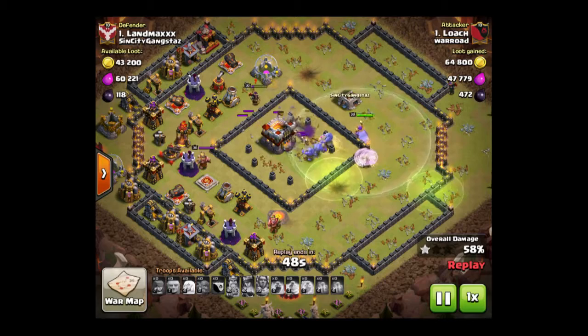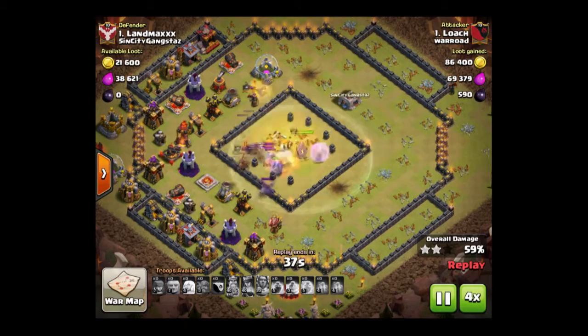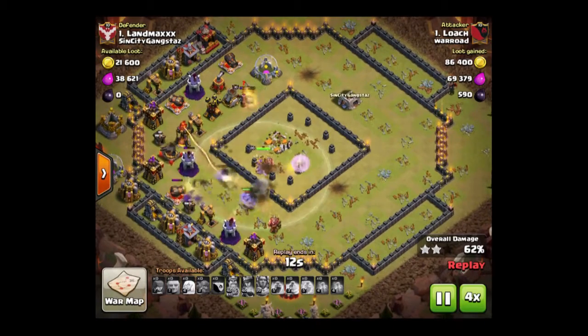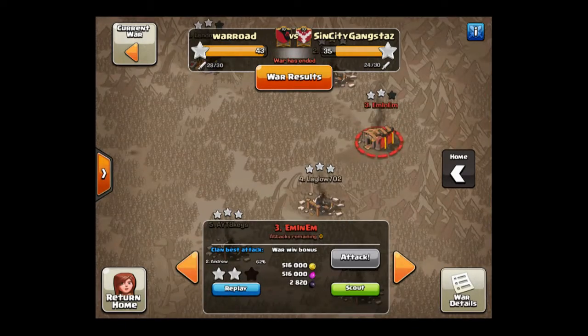But I just feel like there's got to be a better way to build a funnel to make sure more of your troops go to that center compartment. Like I said, I'm going to keep screwing around and looking at this base because I do see it quite a bit. But anyway, we got a 63% 2-star with mass bowlers on this attack. So not great, but 2 stars on the Town Hall 11. That's going to work in war.